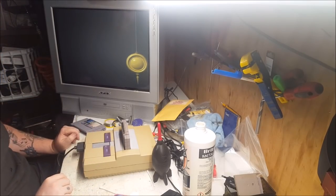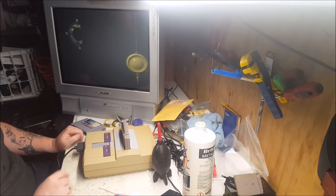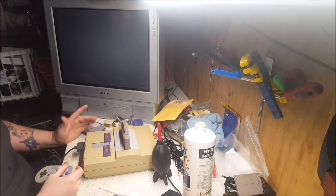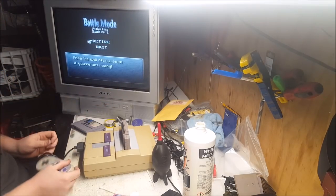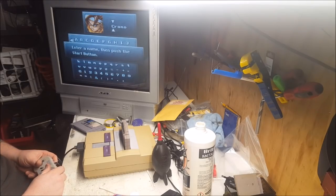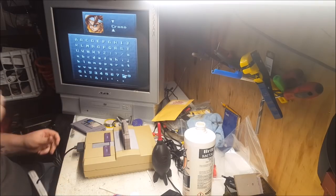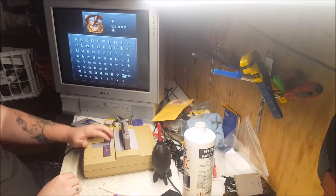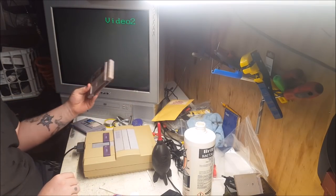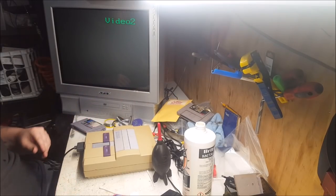Look at this, guys. We got hopes for this whole bag of games right here now. It's just a matter of getting them working. Now, there may be some duds. We're going to go through every single one of them. Oh, look at this right here. There's no save file. I wonder if the battery's done on there. We'll find out. I'll find out when I play it tonight. Before I get too deep into it, I'll make sure it actually saves. Chrono Trigger is working. Oh my god. Let's try a few more.